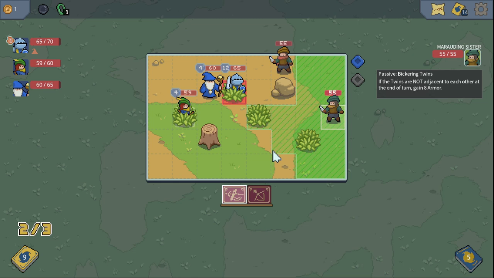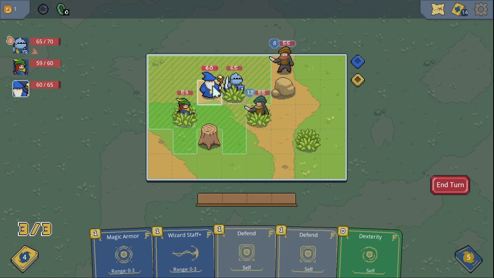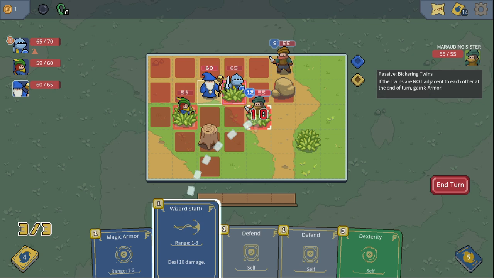They have a passive. If the twins are not adjacent, because they are bickering twins, if the twins are not adjacent to each other, at the end of turn they gain 8 armor. Let's see. They have a lot of HP. We must be careful.